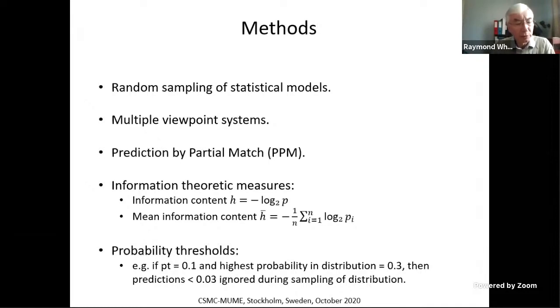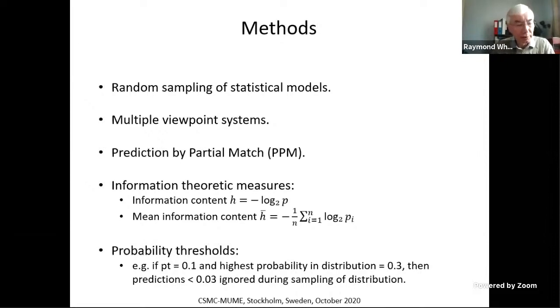Viewpoint models are variable order n-gram models with a defined maximum context size. These use prediction by partial match to construct prediction probability distributions. These distributions are then combined to produce an overall distribution over the duration or pitch alphabet, whichever attribute is being generated at the time. Viewpoints were automatically selected for duration and pitch predicting systems on the basis of a leave one out cross-validation of the corpus, where the aim was to minimize cross-entropy.